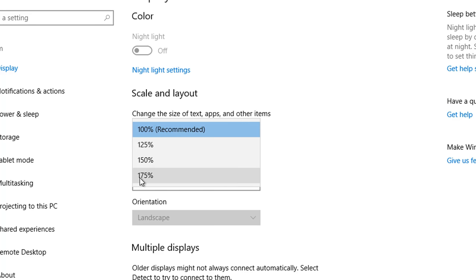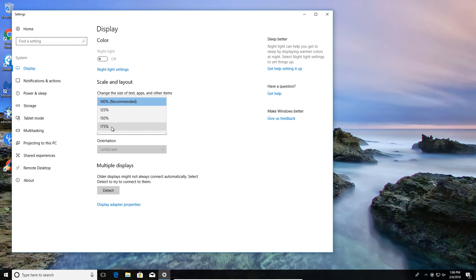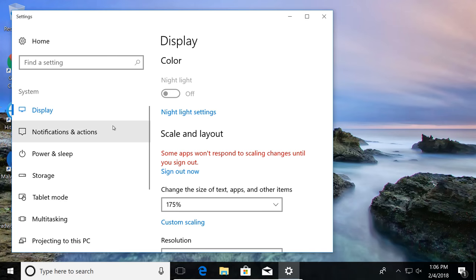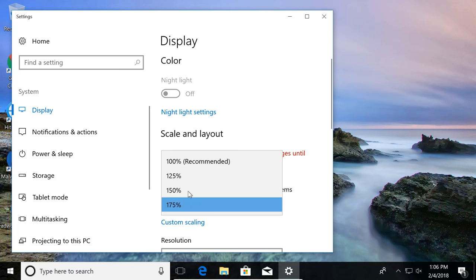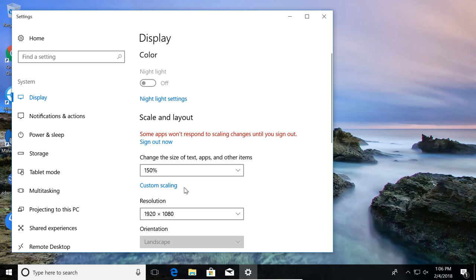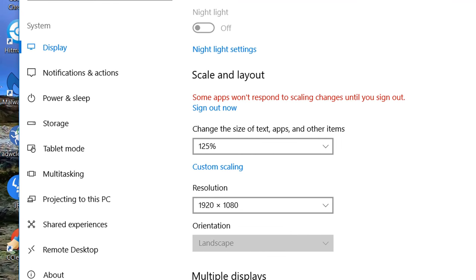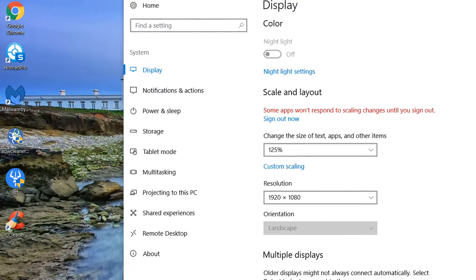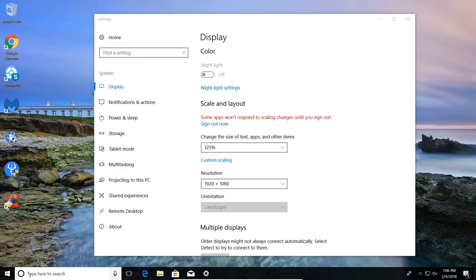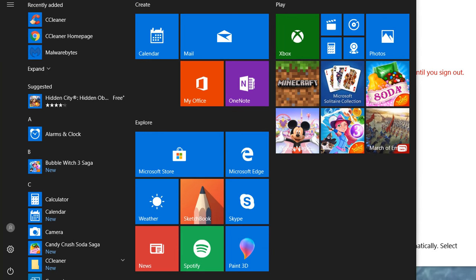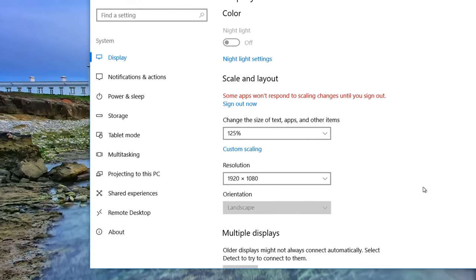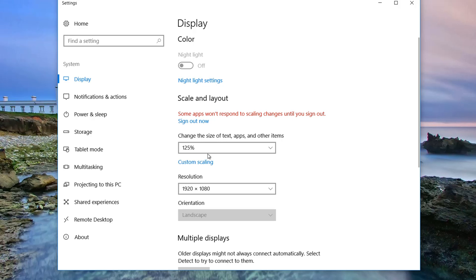You can change it to 175%, which is going to be really, really big, and I personally don't like that one bit at all. You can change it to 150%, which is a bit more durable, and finally, more preferable, 125%. And you can see the difference it's made here. The icons are bigger. You can probably read what you're doing more on the computer if you're old and you don't have the best eyesight, and it's a basic feature that most people would know.